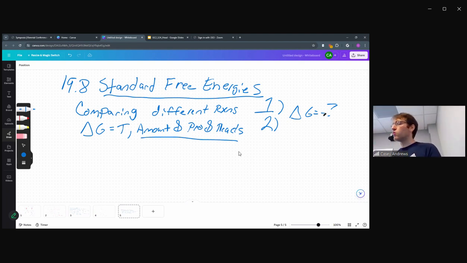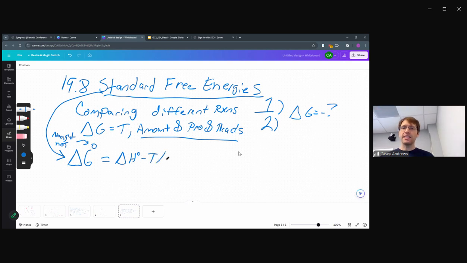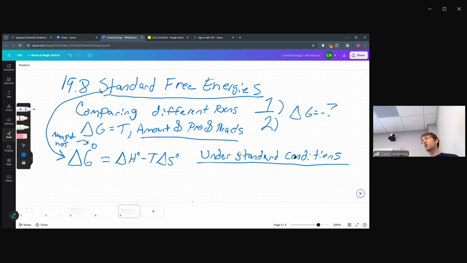So one of the things we do is talk about a different delta G, and this is our standard free energy. When we talk about standard, we already looked at this symbol before, a little circle. Again, this is called a knot. So delta G knot is equal to delta H knot minus T delta S knot. When we have this knot, we are saying we are under standard conditions. And standard conditions is a definition of our current system.